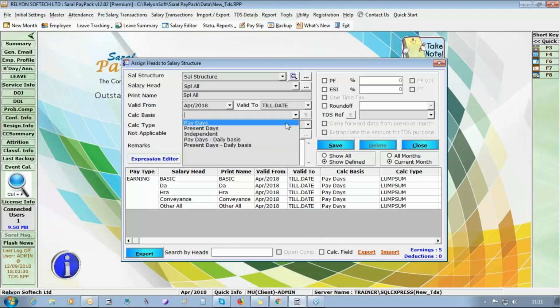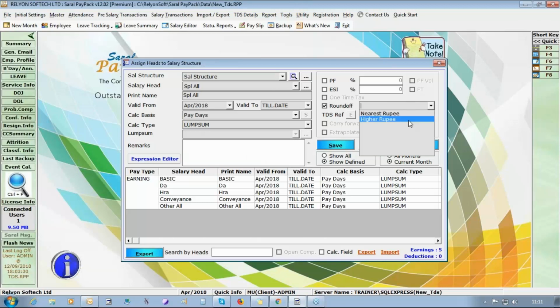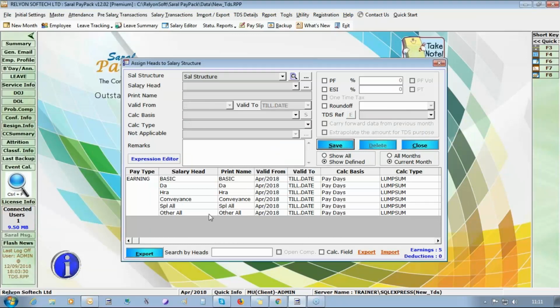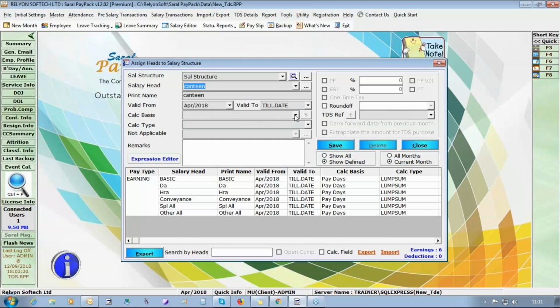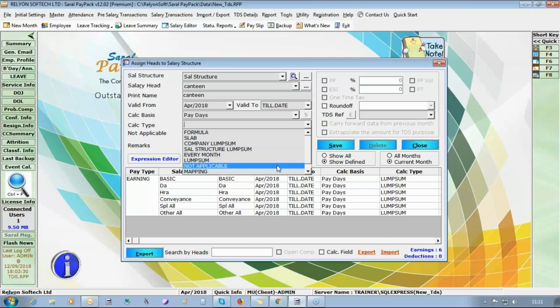Similarly, I'll map special allowances as well. And again here I'll map it as other allowances. And I'll click on ESI and click on save. Okay, so canteen is there. If you want this to be considered for TDS calculation, you can consider it. Or if you don't want, I'll go for my lump sum.